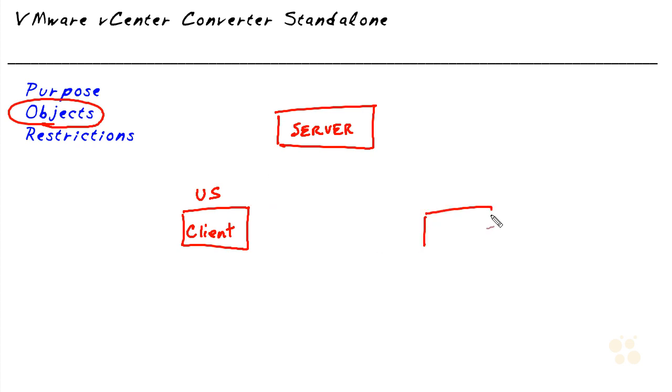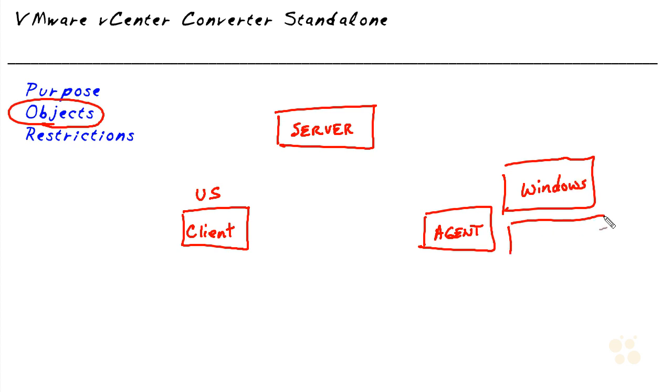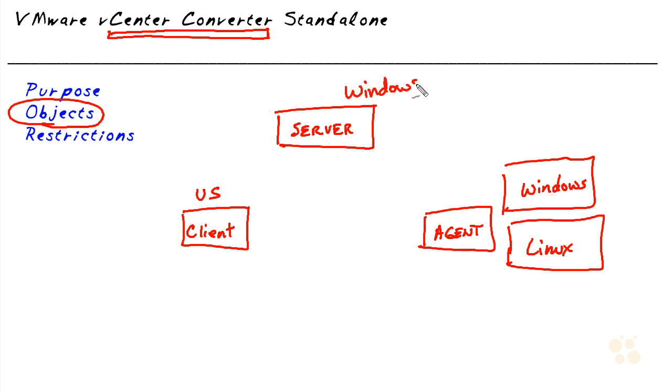And then we have another object referred to as an agent, which is software that temporarily runs on the source device that's going to be converted through vCenter Converter. So that agent can be running, for example, on a Windows computer or a Linux computer. So in making the decision to install vCenter Converter, we need to decide where the server function is going to be. And this could be a physical Windows computer, or it could be a virtualized Windows computer. It's going to ask us during the install, what piece or pieces do you want to install on this computer? Do you want to install the server, or the client, or the agent, or all three, or two of the three?